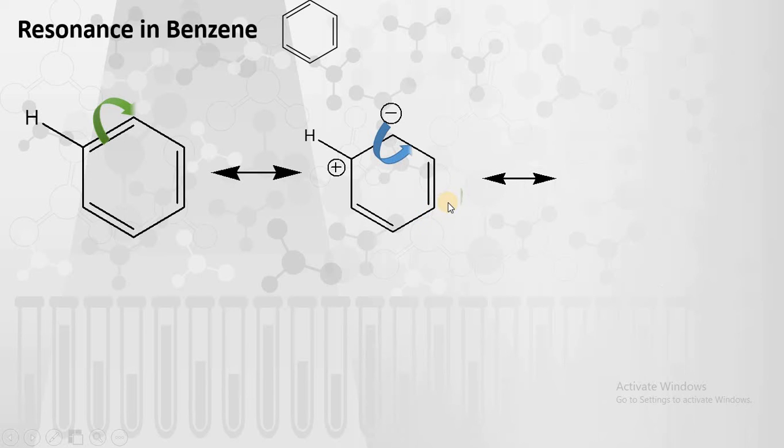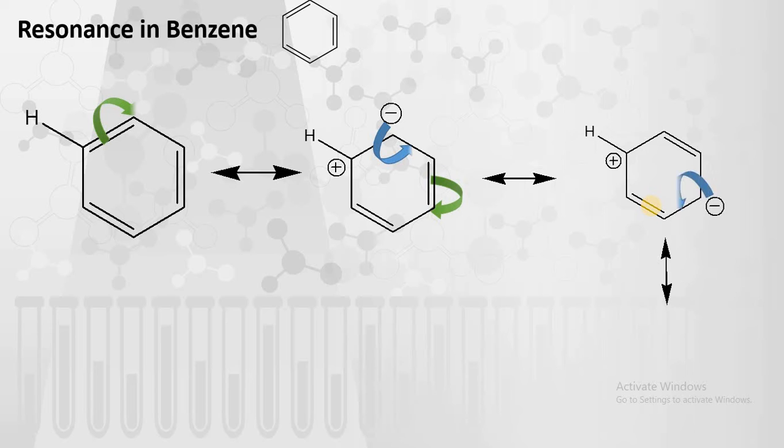If you see, this next structure is, so this is the double bond which is going to form, and this is the next structure. Okay, so here negative charge is formed on this carbon atom. If you see the head of this arrow, that is going towards this carbon atom, and there is a formation of negative charge. So again this negative charge is going to form a bond in between these two carbon atoms, and the next bond is going to break. Okay, so it is going to break.